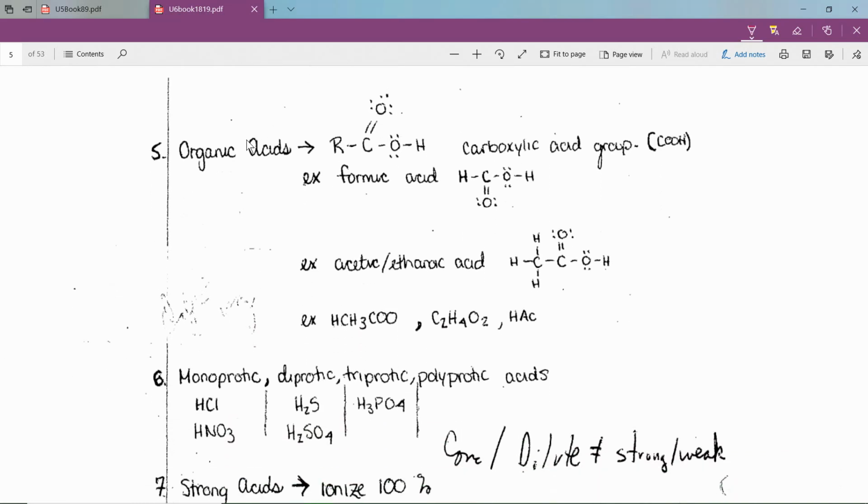We can talk about organic acid. Organic acid means you have carbon and not just carbon, but what's called the carboxylic acid group, which is the COOH group. So we have formic acid, which is HCOOH, vinegar, which we talked about before, which is a dilute solution of acetic acid. The name you might remember from grade 11 organic chemistry is called ethanoic acid. That's the IUPAC name. Acetic acid is the common name. But if you want to be part of the union, International Union of Pure and Applied Chemistry, then it's ethanoic acid. And we have examples for ethanoic acid. And then we have some other ways of writing acetic acid.